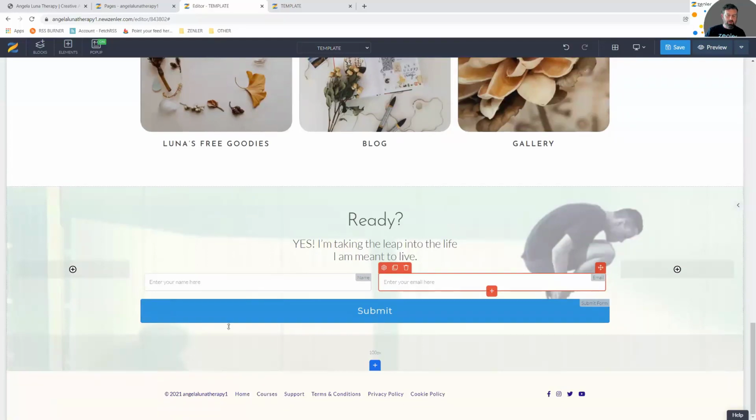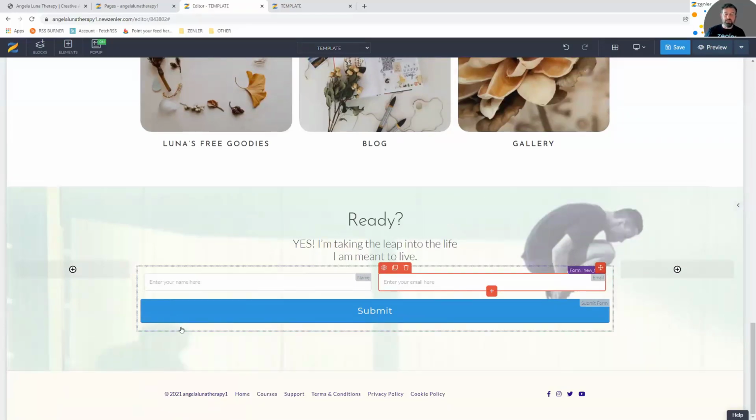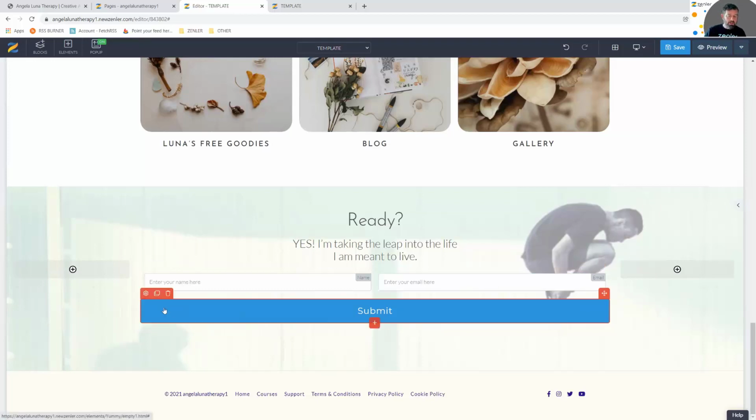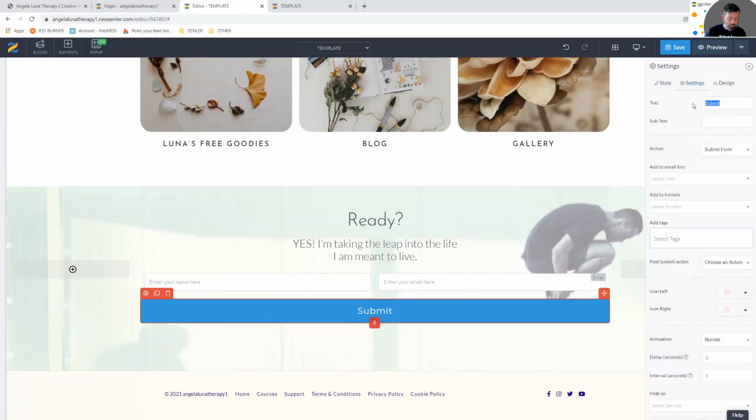There we go. So I now have this. It's still all inside that form block. Pay attention. It's very easy to drag it outside and not realize, and then wonder why your form's not working. And it's because it's not inside that form block. Right, so now I need to just style the button to match what we've got before. So I'm going to put contact us.